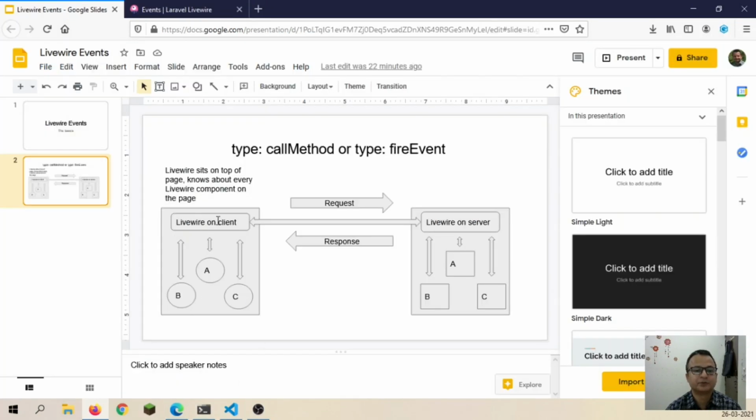All the events go to the Livewire client in the browser, and those events are propagated. Actually, it's not events that are propagated. Based on the events, requests are created and sent across to the Livewire on the server.